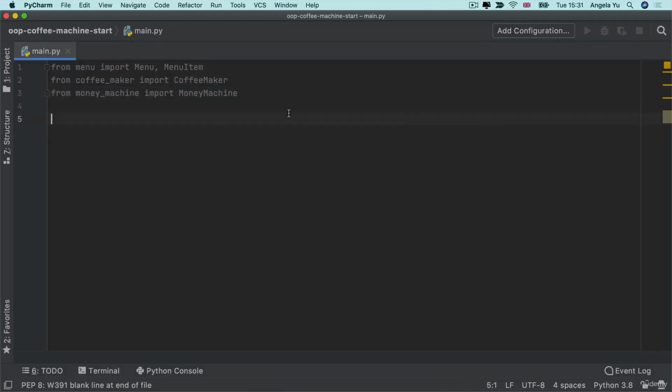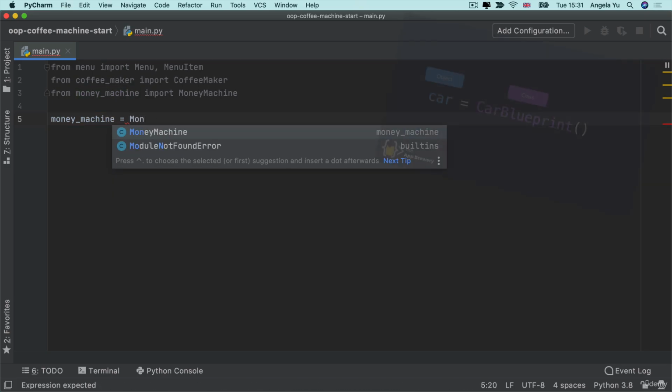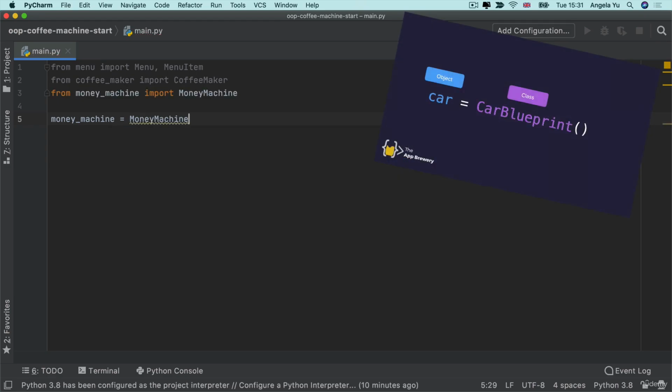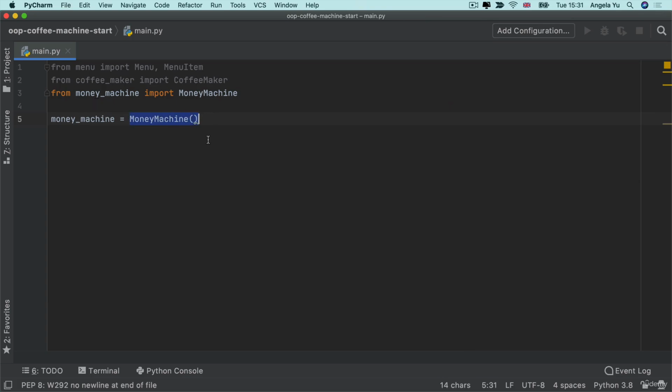So our final report is going to be both a report from the money machine as well as the coffee maker. Let's go ahead and start off by creating some objects from these classes. For example, the money machine is going to be just called money machine, or you could call it my money machine. You can actually name your objects anything you like. But I'm just going to use the default Python snake case to create a new variable money machine, which is going to hold my object. And my object is going to be created, of course, from the money machine class. And the construction happens when I add the parentheses. So now I have an object created and stored inside this variable money machine.